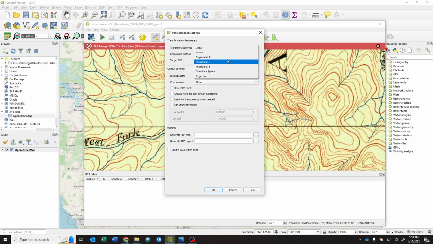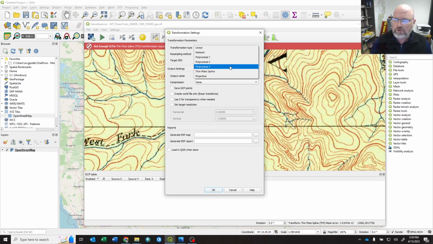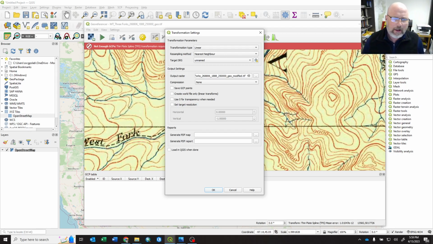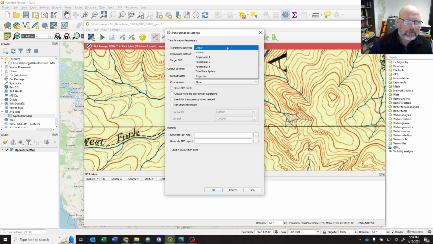Using a higher polynomial, as you can imagine from doing regressions in previous math classes, you can get a more complicated convolution to the way your map is transformed. I'm trying to change my camera here. If we use a second order polynomial, that takes a few more ground control points, and if we use a third order polynomial, we need quite a few in order to get that to work. I think for the second order polynomial we need 6, and I think for the third order we need 9.